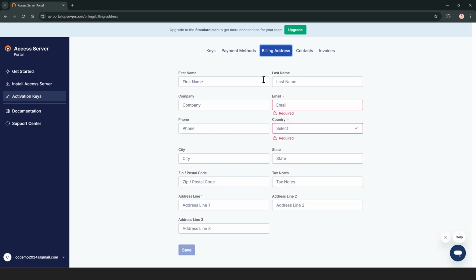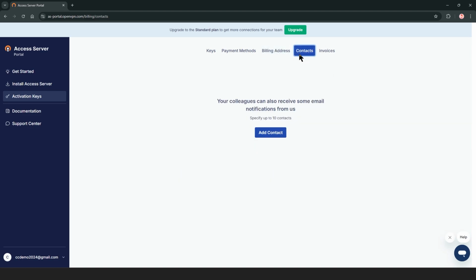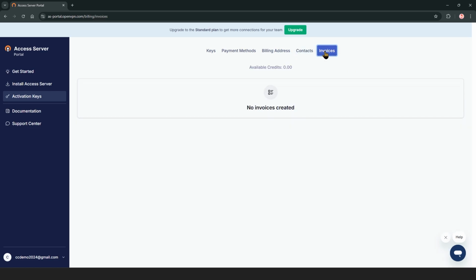You can see your billing address. If you need to make any changes to the billing address, to the name and companies, you can do that here. Contacts, again, if you have any contacts information, you can have it here. You can add contacts. And then invoices, if you need to access your invoices or past invoices, you can come here and access those.